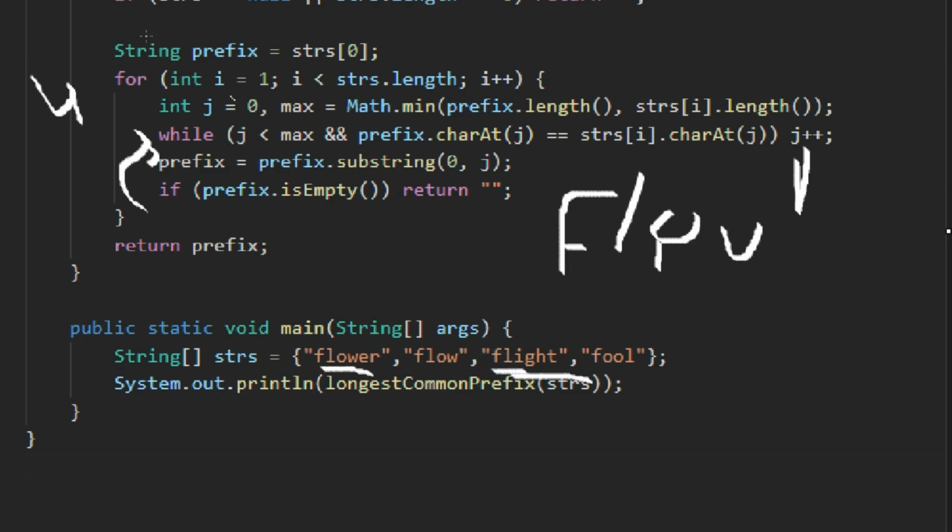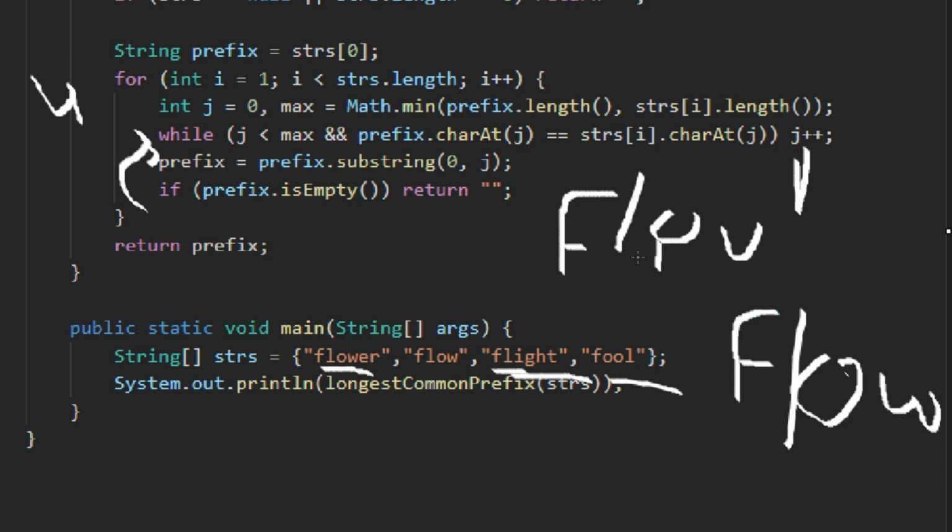Again we give i equal to 3, and for f, l, o, w we get fl or flow in the prefix.